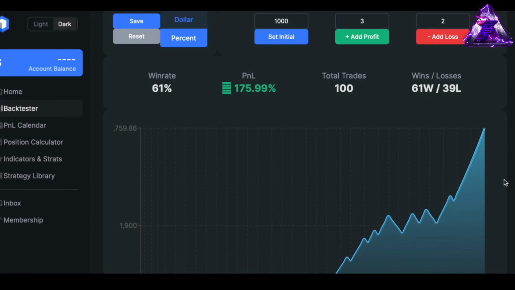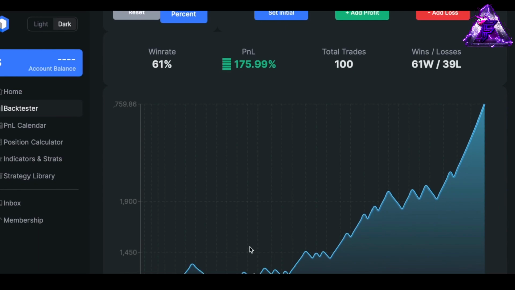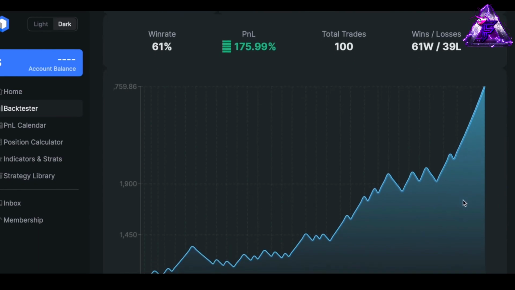Okay, so I finished my backtesting and the results are crazy good. I actually did backtest the price of Bitcoin versus the US dollar, Solana versus the US dollar, and Ethereum versus the US dollar. Our win rate for this strategy was 61%, which is extremely high for this risk to reward ratio. We also gained a 176% return on our account, and the equity curve looks absolutely amazing. Just take a look at all these winning streaks.